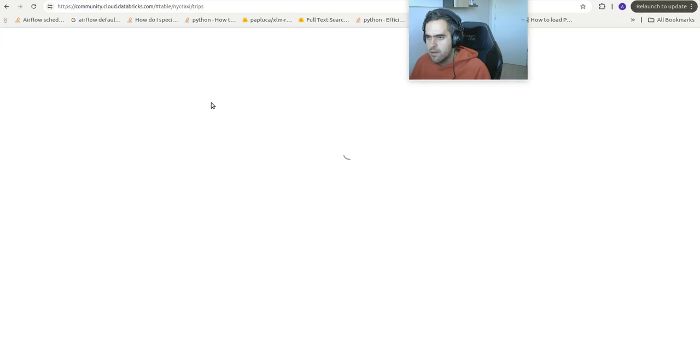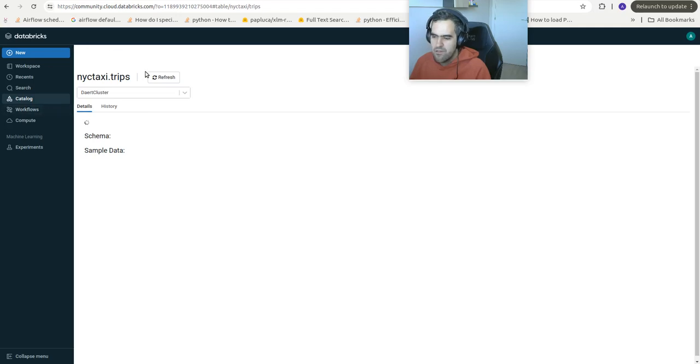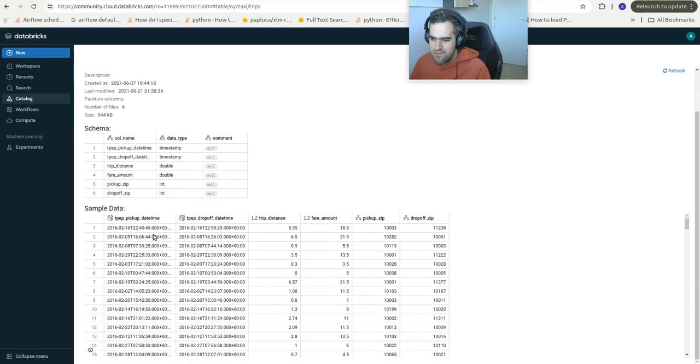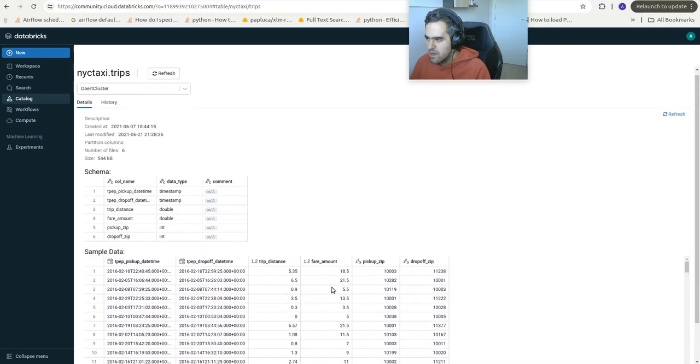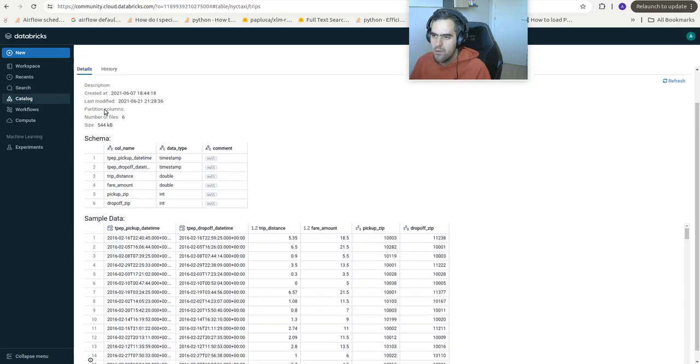We have here the table. If we click on here, well, I'm going somewhere I've never been before. I just clicked on refresh, and we can have a look at the schema, some rows of this database, what it contains.